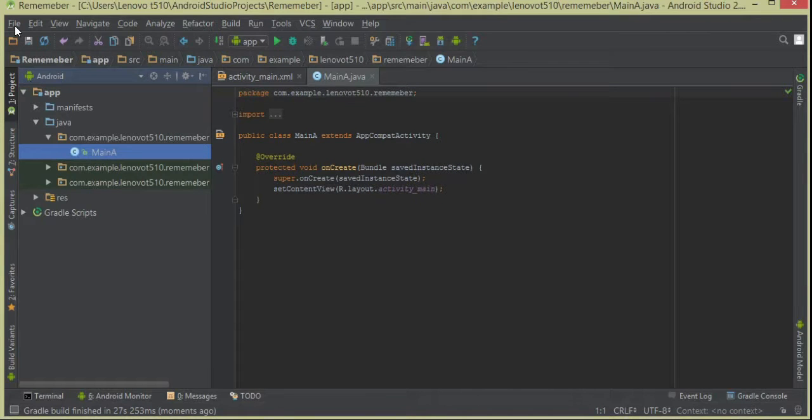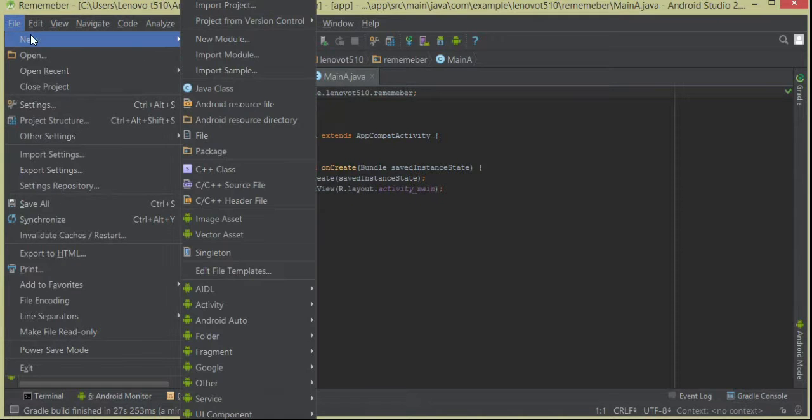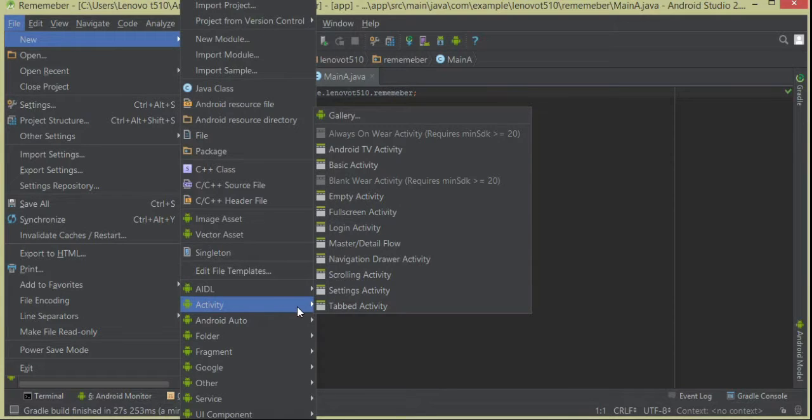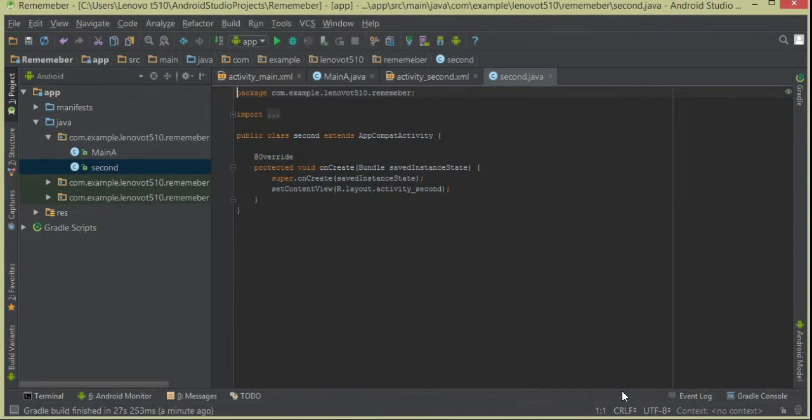Let's just go on file, new, activity, and as usual I love my empty activities, and this one will just be called Second, and finish.